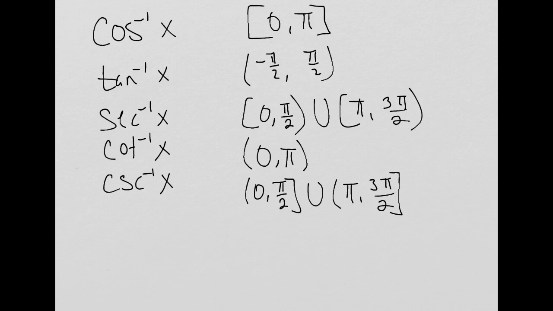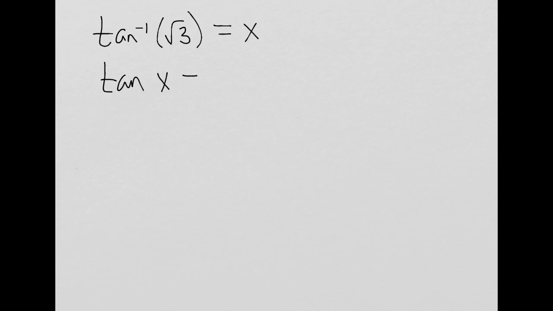So your text has a number of activities that I recommend you look at, where you can see the pictures of the graphs, but the same general notion applies no matter which one of these you're trying to compute. If I wanted to find tangent inverse of the square root of 3, I'm asking for the tangent of what to be square root of 3. And again, from the tables that we derived in the past, pi over 3.